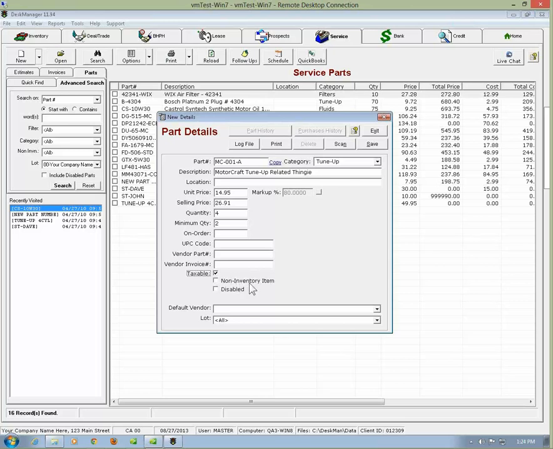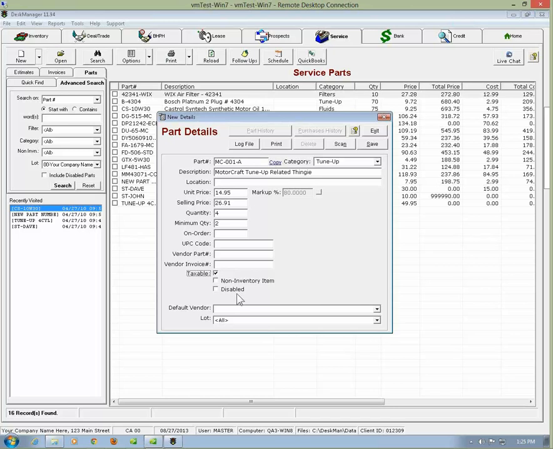When dealing with labor, this is perfect where you are doing labor in the form of payroll. You've got somebody who you pay through a payroll program. Well, we don't need to do the cost on this side because the cost is already being handled by your payroll program. All we need to keep track of here is your charge. And so by marking the non-inventory item, that's exactly what will happen here. In these types of parts, we're only keeping track of what you're selling it to the customer for.